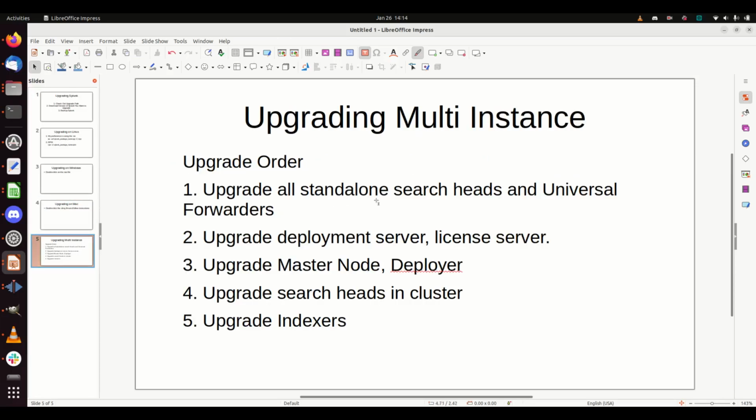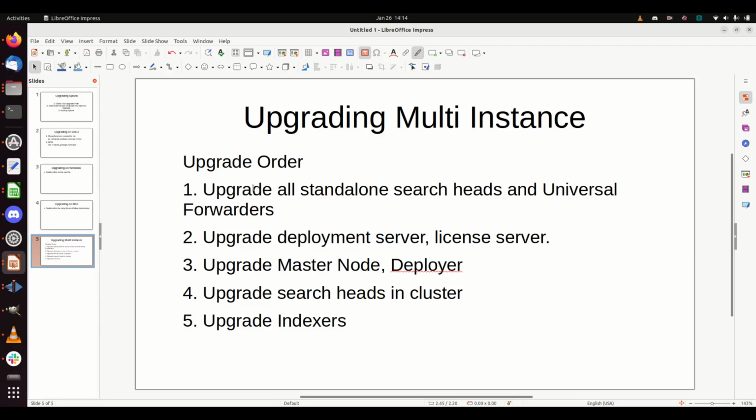I'm going to talk about one last thing. I do not have a multi-instance environment that I can really demo this on, and it gets highly, highly repetitive. But let me just show, if you're doing multiple instances, mine was easy. My search head, my indexer, they're the exact same thing. The thing to remember is indexers cannot be of a higher version than the search head and the components that support them. The same with the deployment server, the license server, the master; you don't want them to be a higher version than the stuff that they're managing.